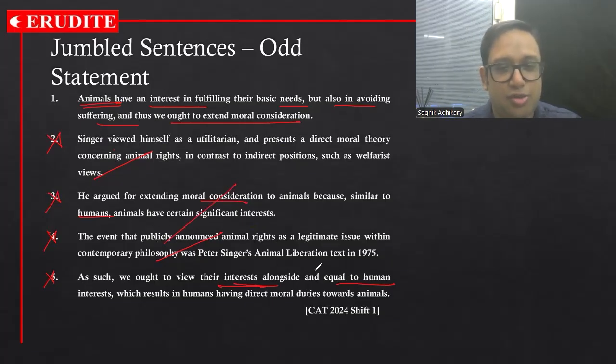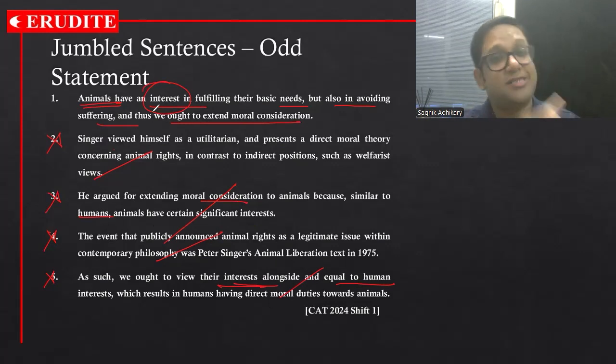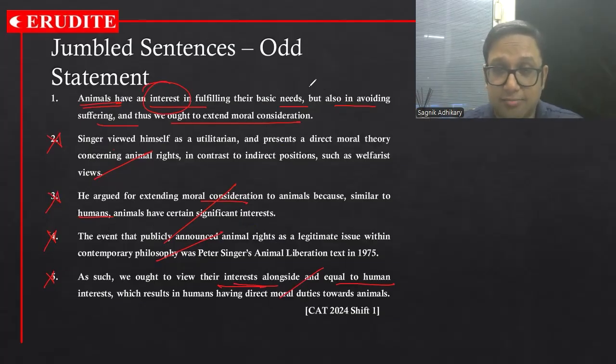So we have these two statements also connected by that thread. Here, interests are mentioned, but we are talking about interests versus interests among animals. It is not a comparison between human interests and animal interests and them being similar. It is animal interests versus animal interests, and then there's a hint of something different between the two, because we see this change of argument word, but also.